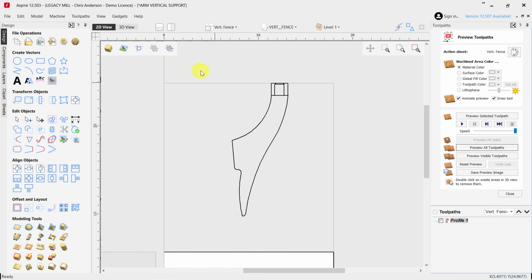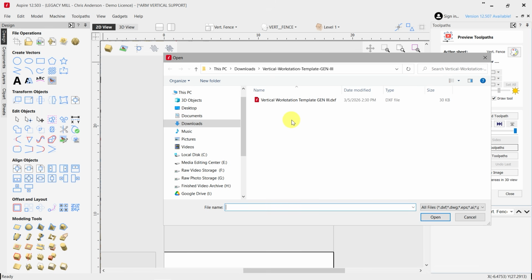All right, next thing we need to do is bring in the drawing of the fence. That's the vertical plate that has hole patterns that we're mounting these parts to and mounting the fence to, and we're going to use that to our advantage to finish the customization of this fence. So let's import this drawing file. Now this is a drawing file that you can get off of our website.